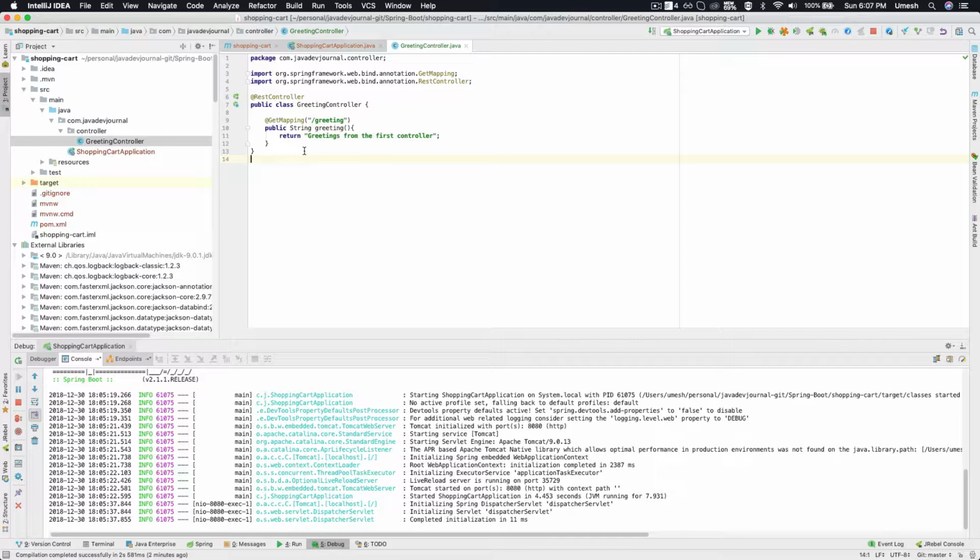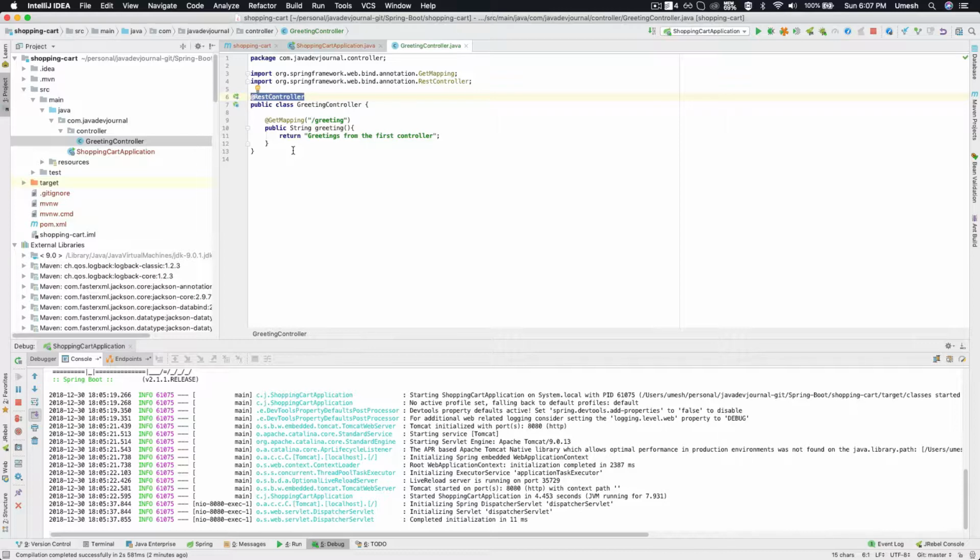As I said, there were a number of different things happening behind the scenes. Your server was automatically created for you. For example, you only added a REST controller annotation, but you never had any kind of scan annotation methods or something like that. Everything is being taken care of by Spring Boot automatically for you, right? So that was our first controller.